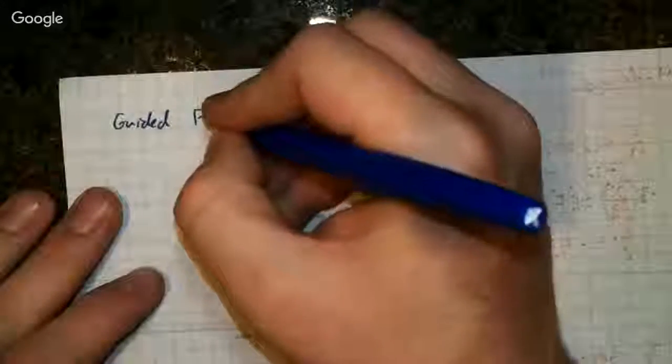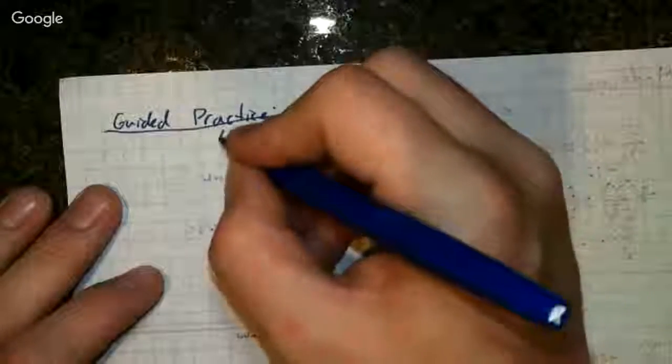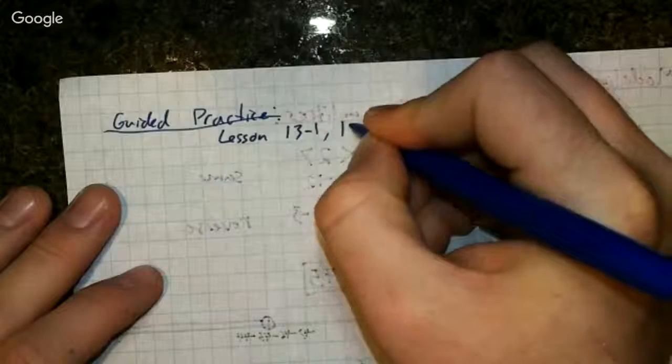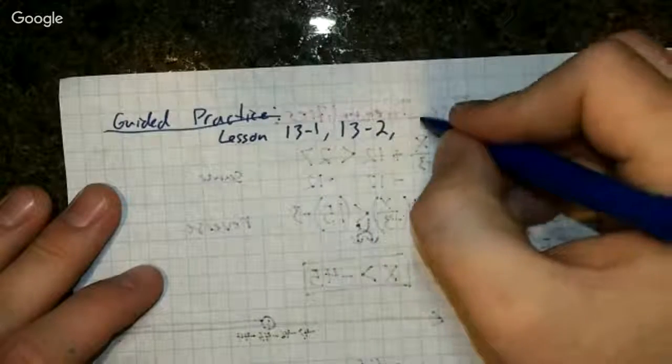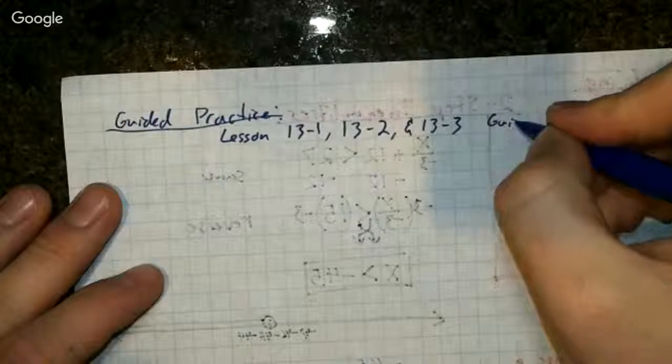On the back here, I'm going to go ahead and write what our homework is going to be. For our guided practice, now pay attention to this because there's a lot of work if you don't pay attention. Your guided practice is going to be lesson 13-1, 13-2, and 13-3 guided practice.